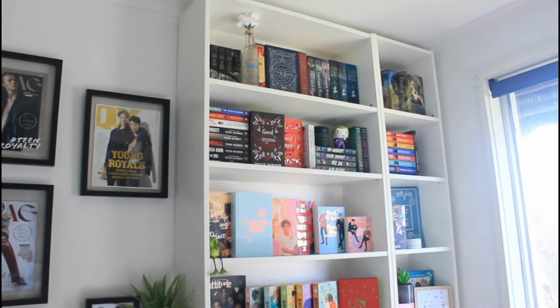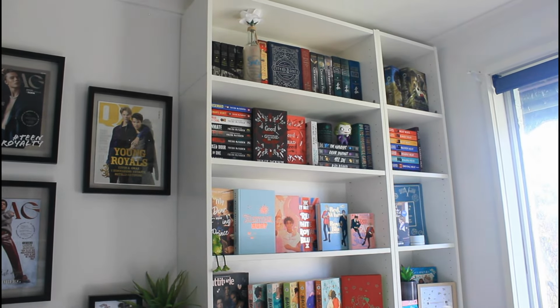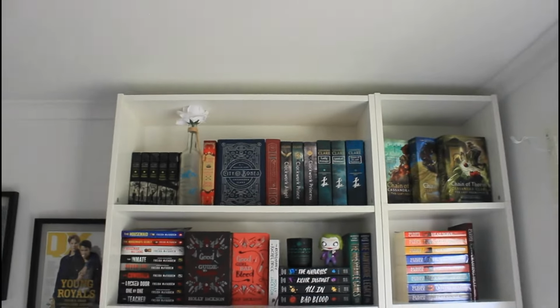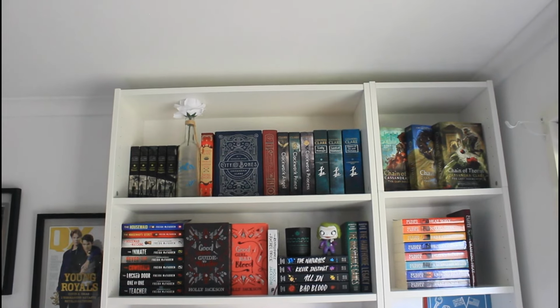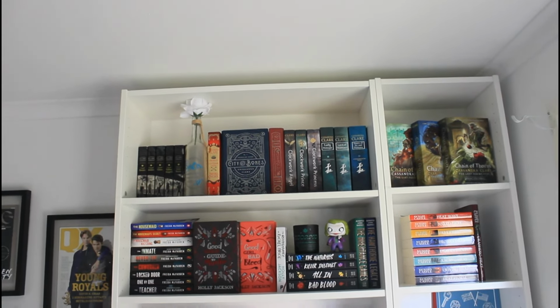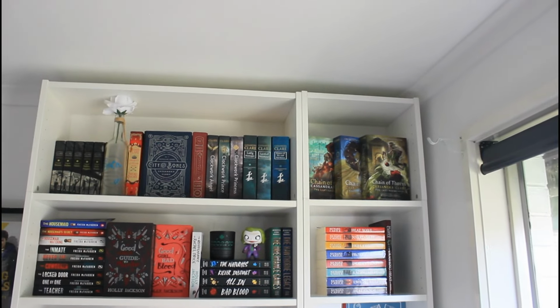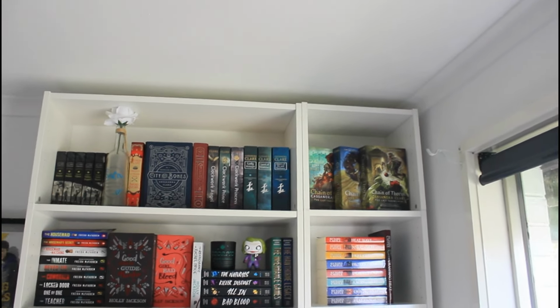We have these two shelves here. So I'm going to have to hold you up again, so excuse the really bad angles. Up the top, we have my Cassandra Clare. On the bigger shelf to the left, we have most of the City of Bones. We have the Swordcatcher just chilling there as well. And then in this corner here, we have the Last Hours trilogy, because those covers are stunning.